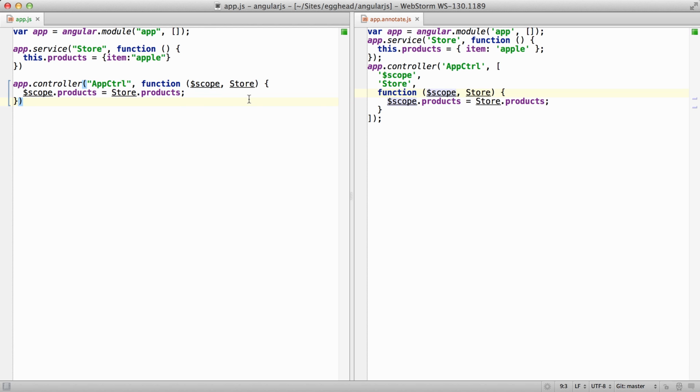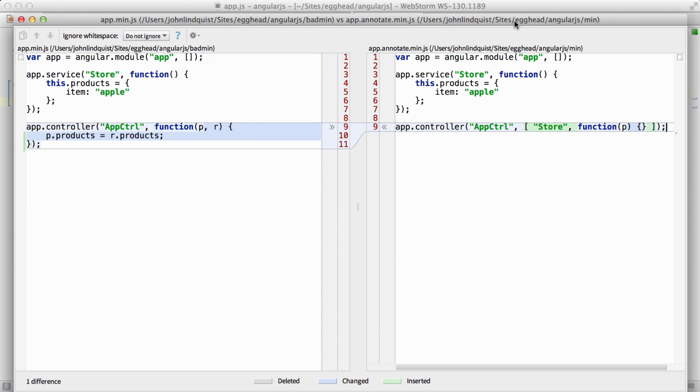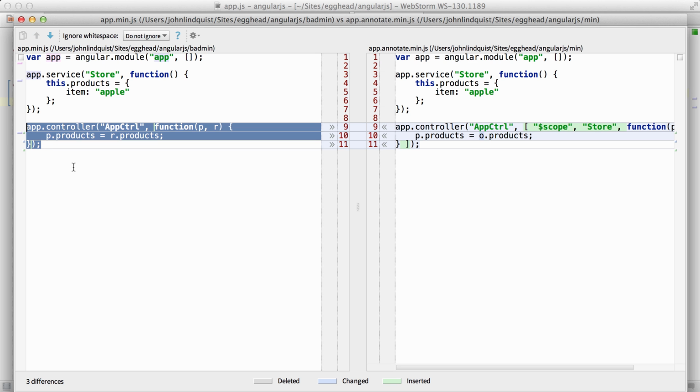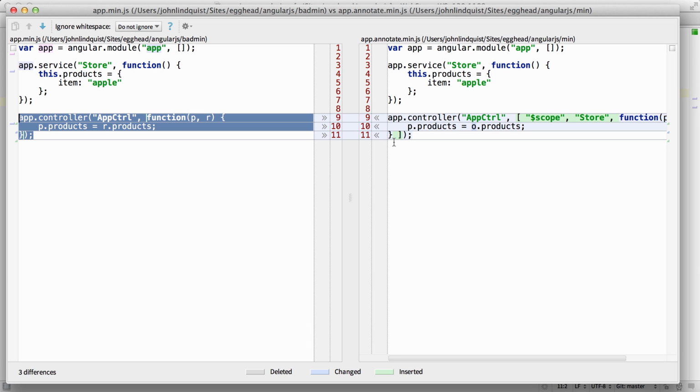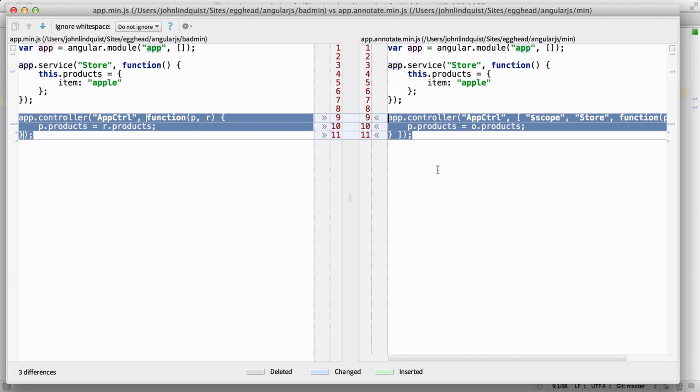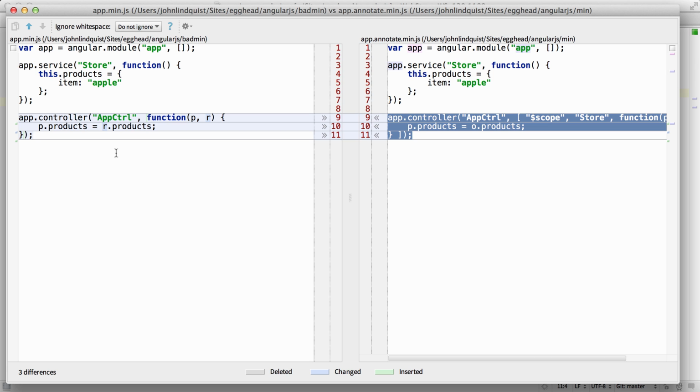Now the reason you need to use this before minifying is if we compare the output of these two, one being the output of running uglify.js on the pre-ngmin, and this one being running uglify.js on the post-ngmin. These are both minifiers. I haven't stripped the white space. It's beautifying and minifying. So before ngmin, this would actually pass P and R because it changes the variable names if you use the parameter mangling, the variable mangling. So P and R, that's not going to work when it's trying to look up store, because a minifier will probably rename your variables and shorten them.